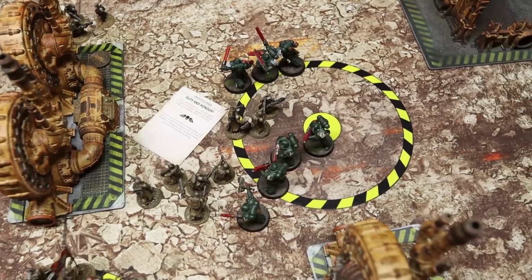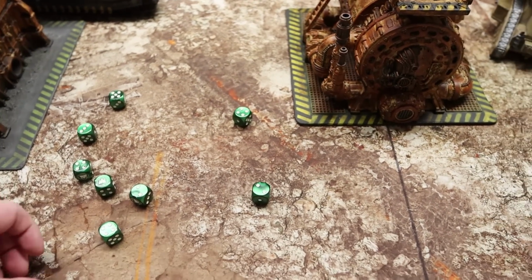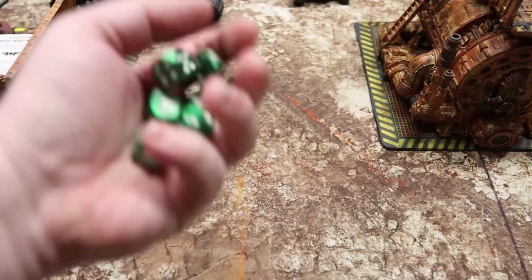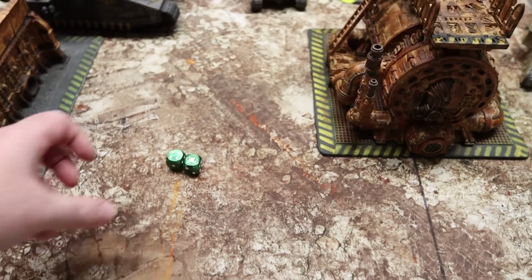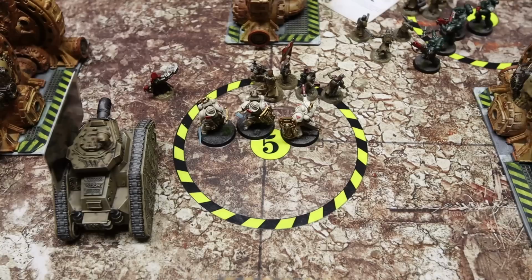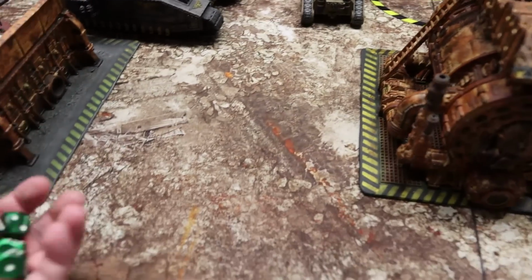And then we've got the Intercessors are going to fire into them as well. Hitting on 3s. Pretty good. That's another 2 there. Wounding on 3s. Oh, buddy. That's not good. 2 at AP minus 1. 6s. Failed both. And then these guys with their heavy bolt pistols are going to fire into them as well.